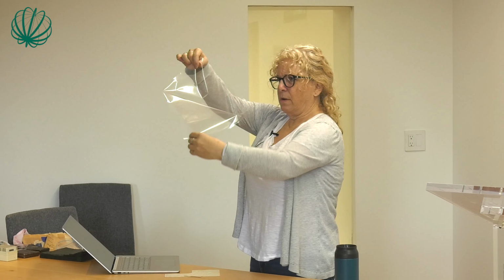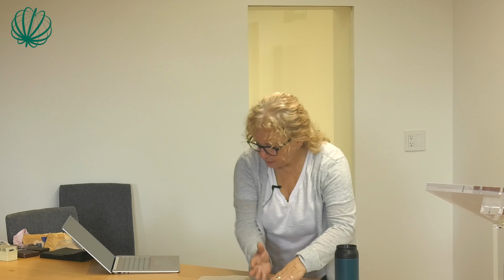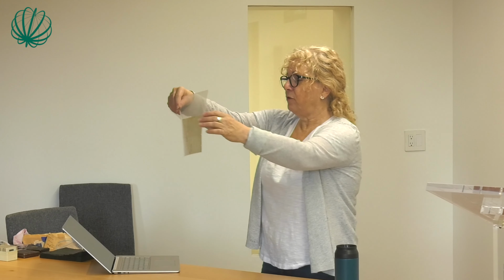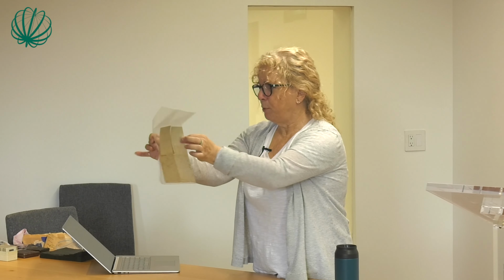So either I buy them only open on 2 sides instead of 3, or I buy this and I cut that 3rd side off. Because when I have it like this with 2 sides, I can place my document in it and center it, put it into the space, and then static will sort of hold it in place. And now I can pass it to people, we can look at it as a family. So things that are very fragile or might get a lot of handling, put them in a sleeve, okay? And there are good sleeves and bad sleeves, I'll talk about in a minute.